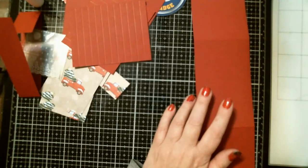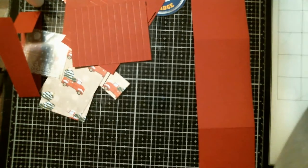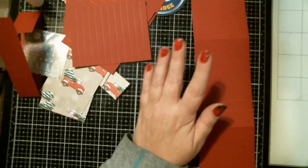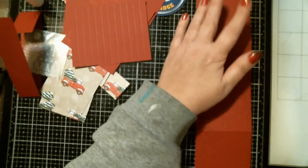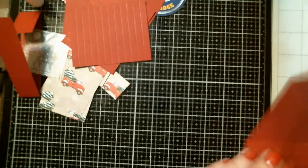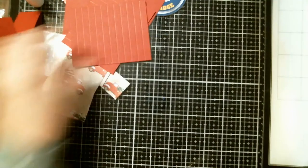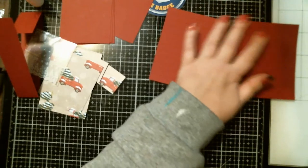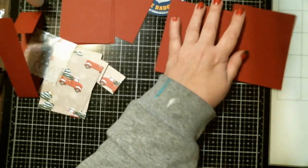All right. Why is my tablet so far away? There we go. And that's done. We're going to put that aside, and this one aside. Then we're going to get the pieces that we cut two of. These are the ones that are 3 5/8 by 4 1/4, or 4 1/2.